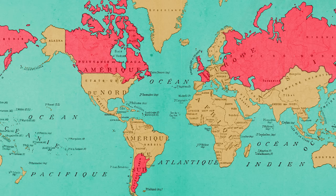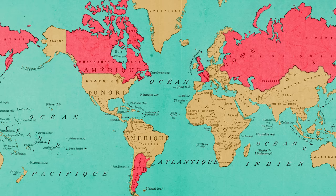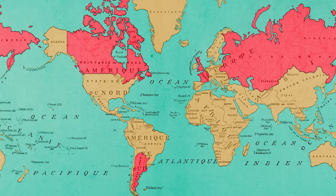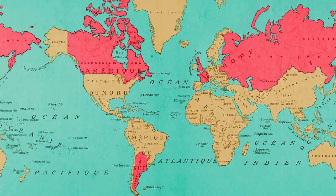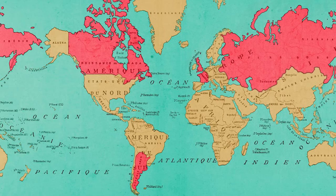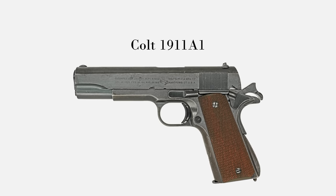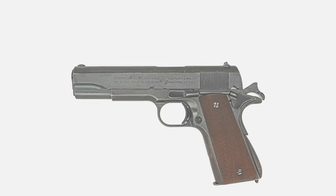Argentina, however, had actually assessed and chosen the 1911, which is probably worthy of a whole episode, except for the fact that the decisions and how they were made seem to be lost to time, or perhaps are buried in paperwork that I have no access to. Regardless, their purchases of original, pure model 1911s are actually fairly small in comparison to their own domestic production of the later model of 1911A1. So that will have to be explored alongside the improved Colt pistol of the interwar period another day.